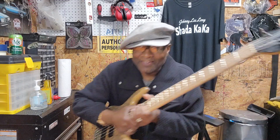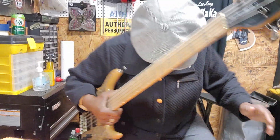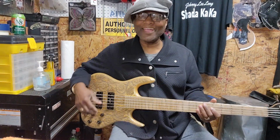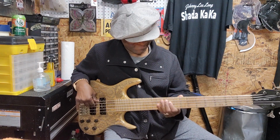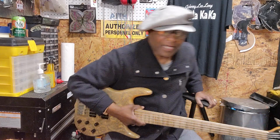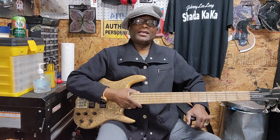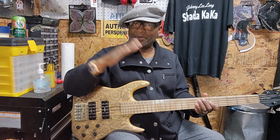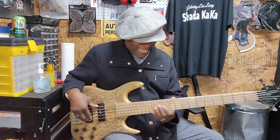So I'm going to put the camera down a little bit so you can see more of the bass. Okay, here we go. There we are. She's low, but I know for sure that she's going to have to sit for a couple of days so she can get adjusted, and then I can bring it on a lot lower. But she sounds amazing.